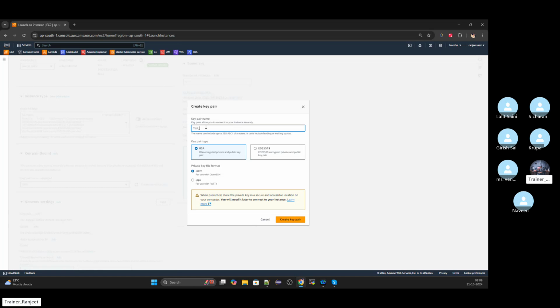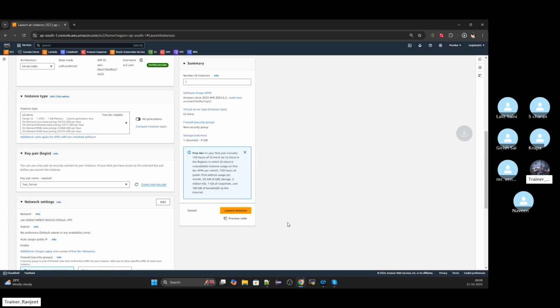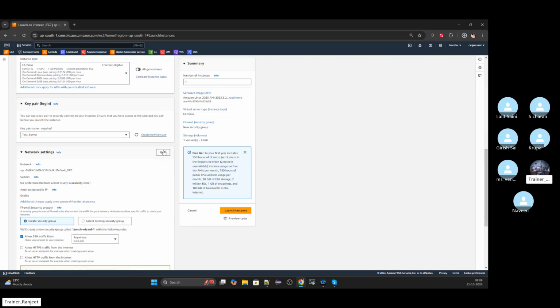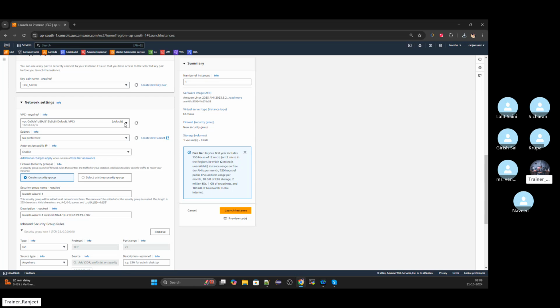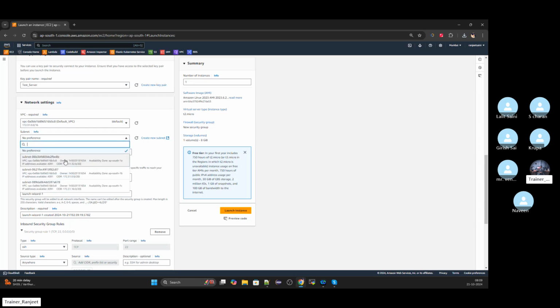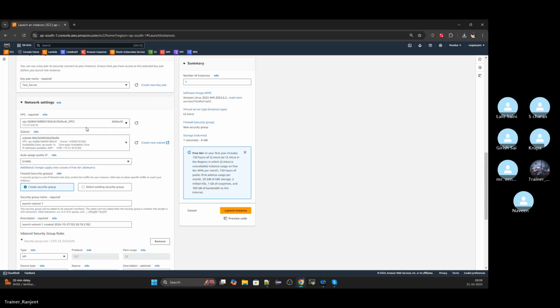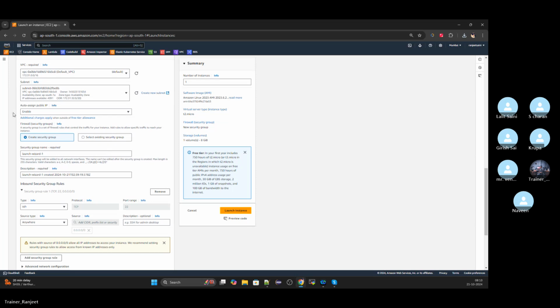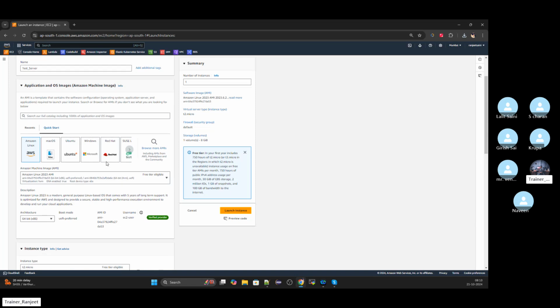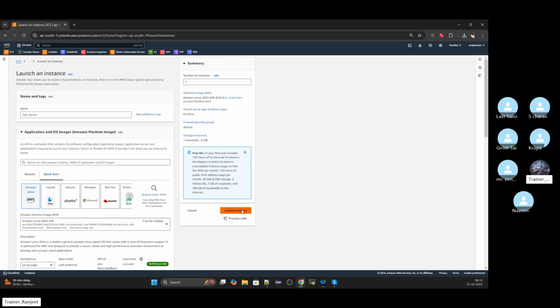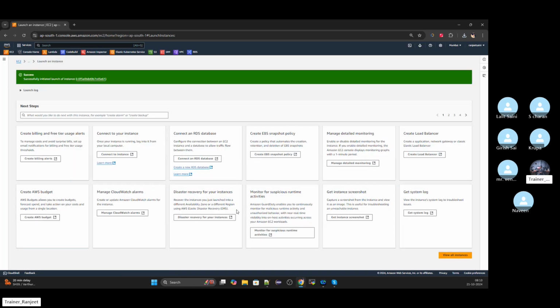Till now, we are doing it via the UI. We'll do this with the UI first, and then I will show you how to do it with commands, with the command line only. This is the default VPC and subnet. Take the existing security group. The rest is default. Let's launch our instance.